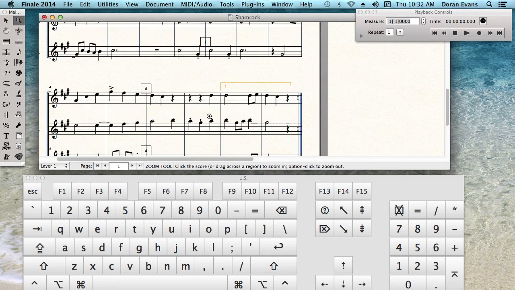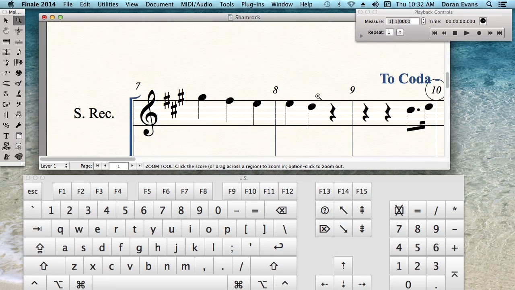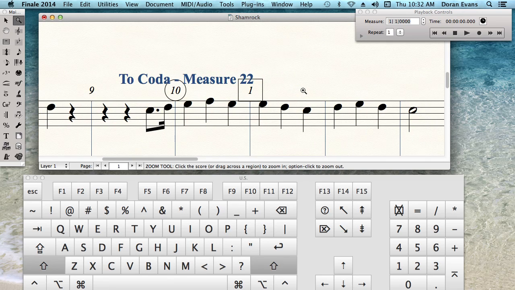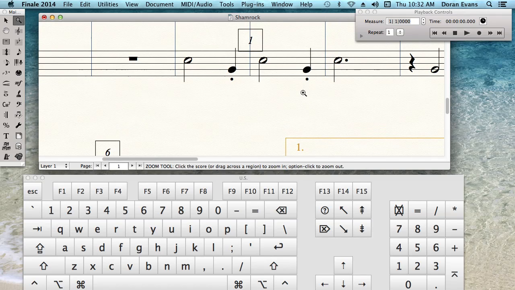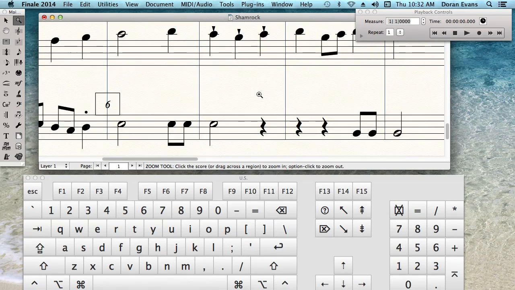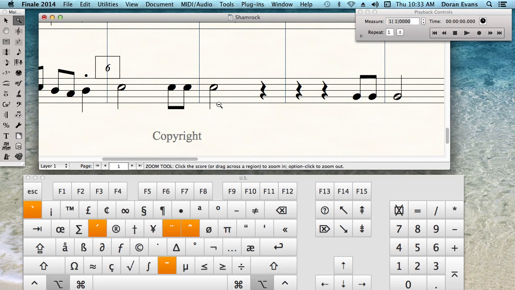On the next left hand part, we have measure 4, and of course we told it to put in the square brackets every 5 measures, so it would include measure 1, which I'm certain it did. Here it is. And it has it at the bottom, so is it both at the top and at the bottom? 6, okay.